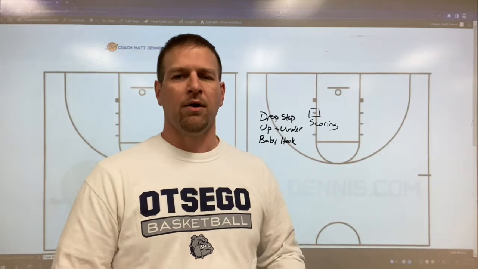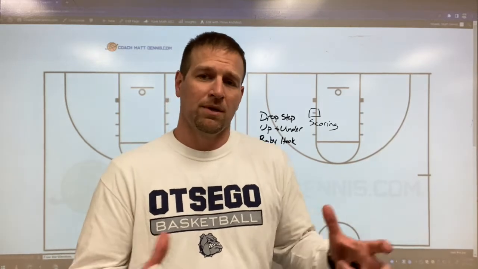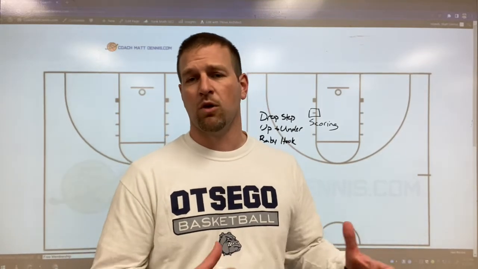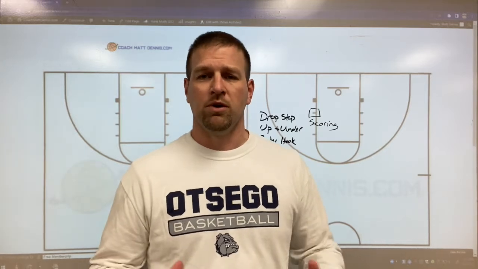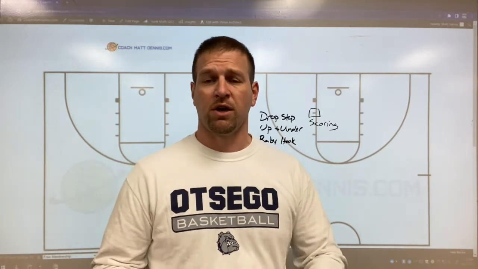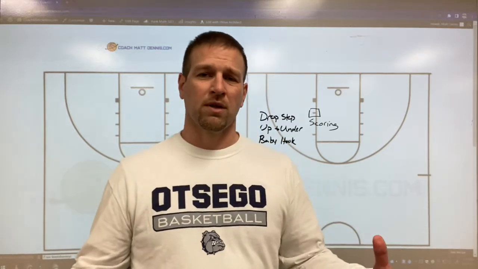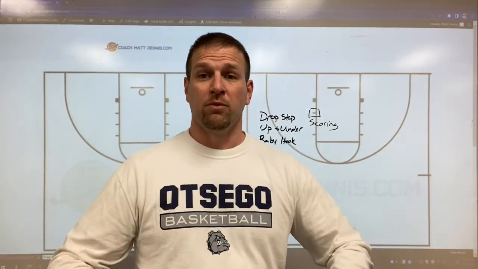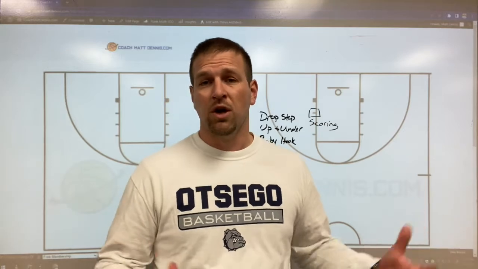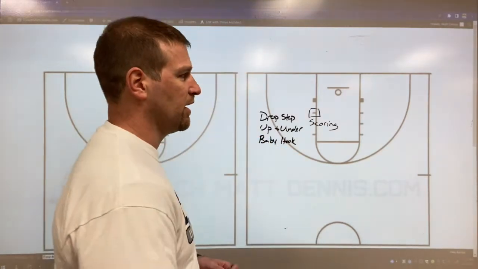So the up and under, I think, is a great move because you can hop into the middle or you can go baseline with it, go up and under, and being able to pivot, play off of two feet is a great strength no matter what position you play. The drop step, the baby hook, you're probably looking at a little bit bigger players for them to really be comfortable with it. So those are just a couple of options that you have, though.